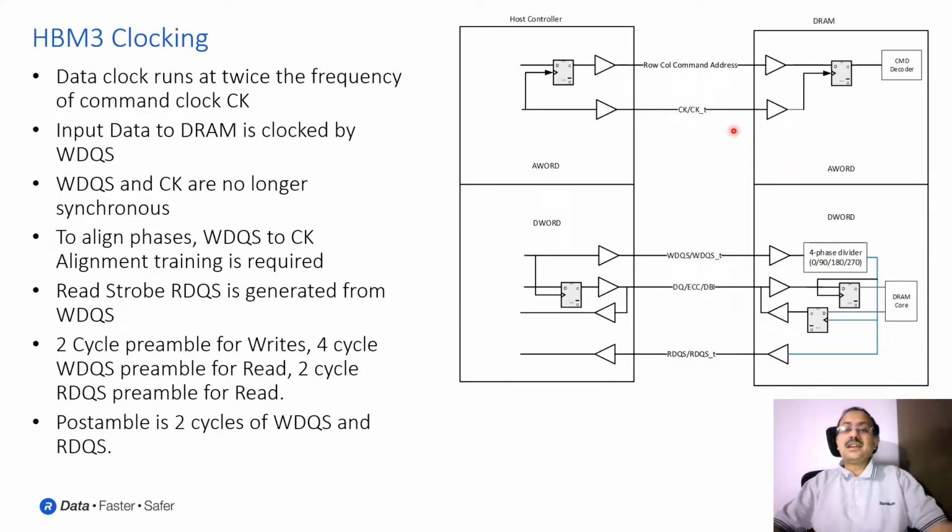The reason why this alignment is required is because everything from the command bus, especially a read or a write, is also governed by a read and write latency. So the time when the write strobe is generated should be aligned to the latency, but the latencies are always calculated in terms of the clock cycle or the command bus clock cycle. And that is the reason why it is important to have a fair alignment, within some limit, between the write strobe and the command clock.